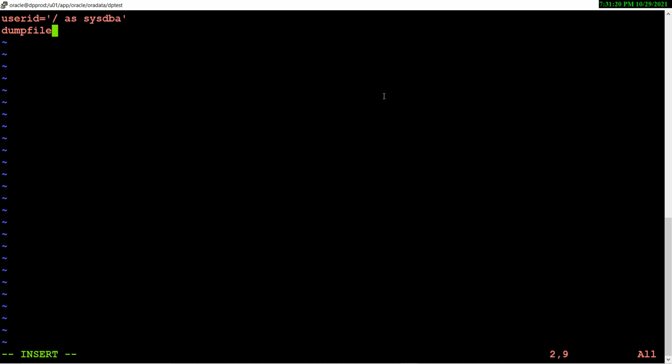If we want to split the number of dump files across different directories, we don't need to specify the directory parameter. Instead, we have to specify the directory in the dumpfile parameter.